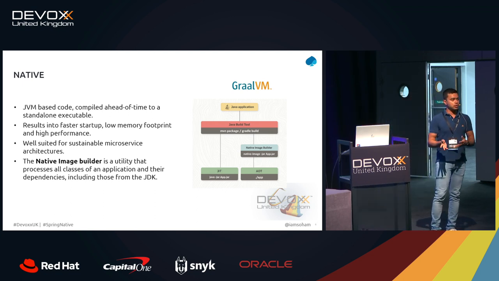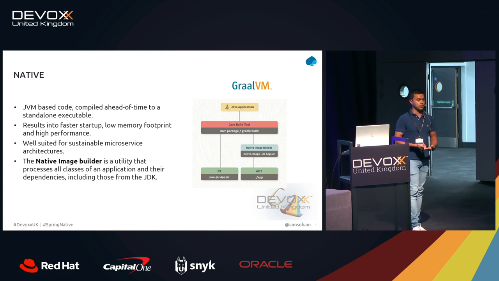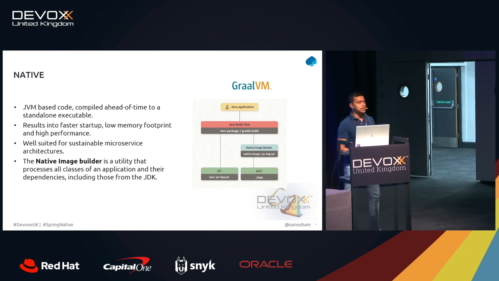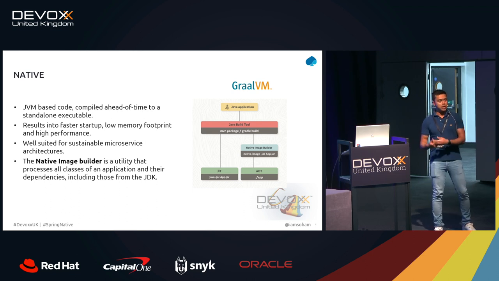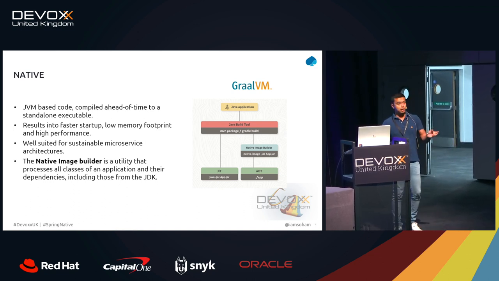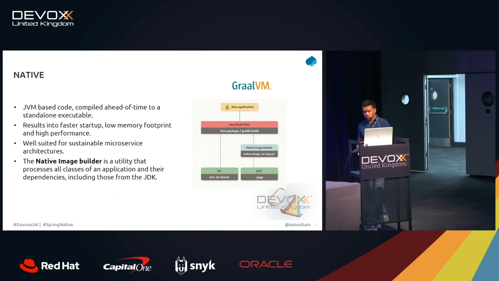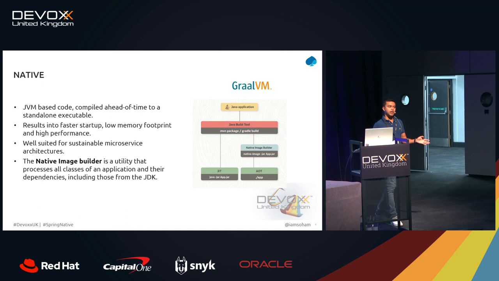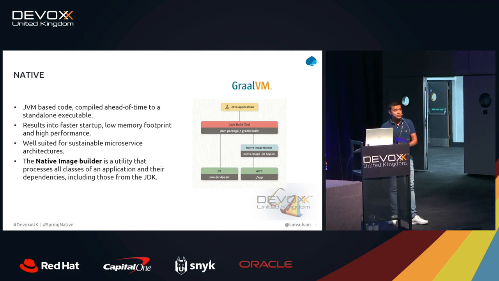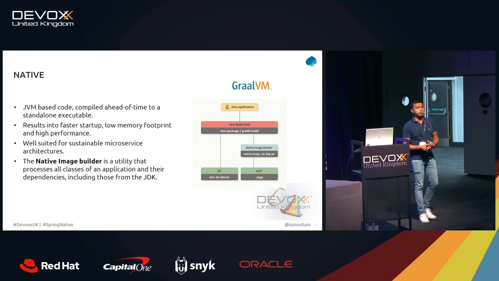GraalVM took a different approach. It builds your image based on what you need at runtime — very different from JVM which does the magic, and Spring which does your magic. The native image builder is a utility which actually creates an executable container by itself. It's not a jar, not a war — it creates an image for GraalVM and runs that image in production. It picks up all the code, goes through it, checks all the paths — which classes are initialized, which methods are being called, which external reflections you are doing — and bunches it all together so you can run it as a whole in production. There is no automagical stuff that JVM or Spring gives you at runtime.